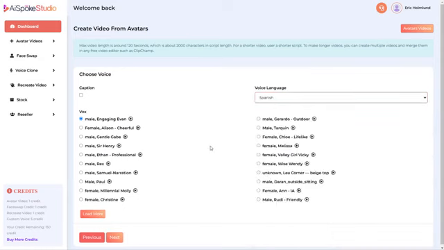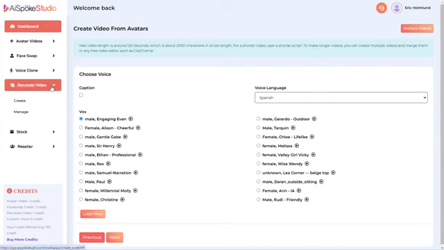And the reason why that would be potentially superior in this particular situation is because then the lips of the avatar would actually sync up with the Spanish that's being spoken. But the recreate video would allow you to do that with, for example, videos from other sources where you couldn't just go ahead and recreate it here in the avatar video creator. And of course, it gives you some other unique options like changing the background. So let's go take a look at that one that we just recreated.